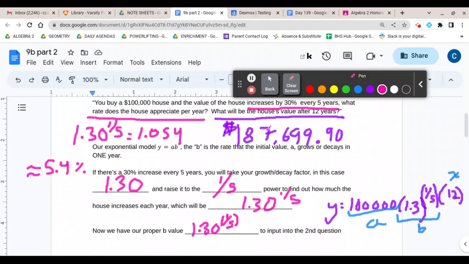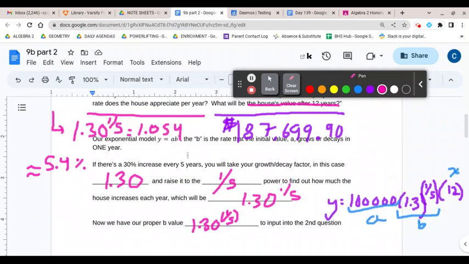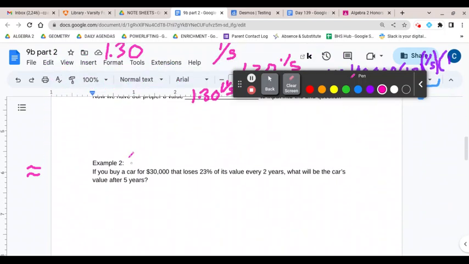Again, I'd rather you do it the way I did it in the purple there, but if we need to calculate just the B value and nothing else, and we don't need to plug it in or anything like that, we can go sort of here. We're going to do one more on the bottom here just to make sure that we're good, and then that'll be it for the notes portion of this, and you can work on the practice problems independently. All right. Example 2.